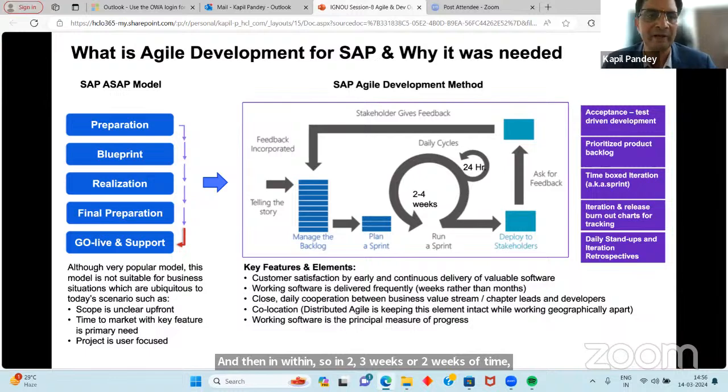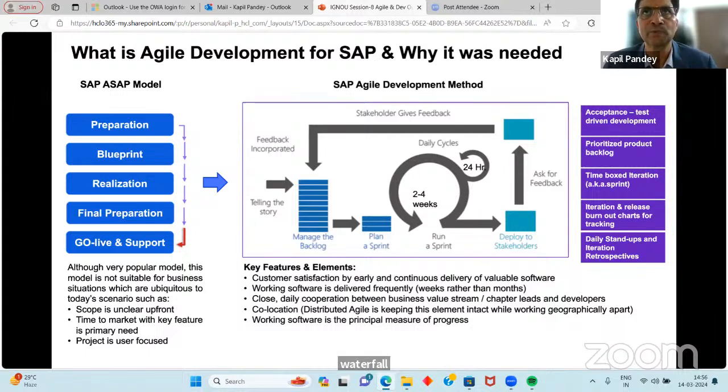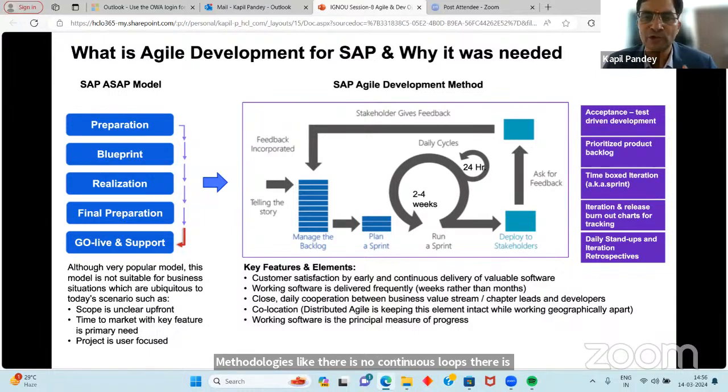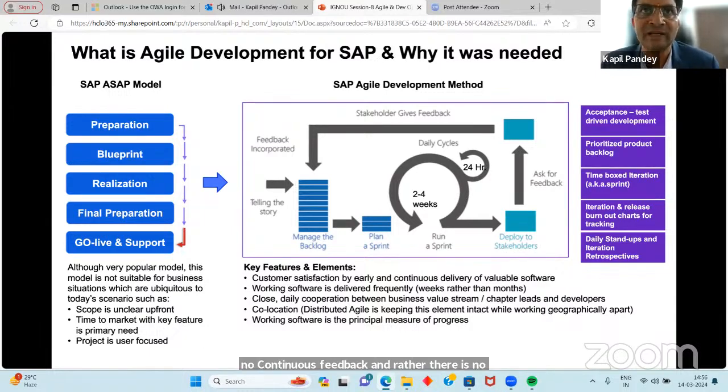If you compare to this, here you are getting the product after 1 year. Because in waterfall methodology there are no continuous loops, no continuous feedback, and rather no continuous development. Everything is happening in silos, and you go to the business or customer after 1 year.